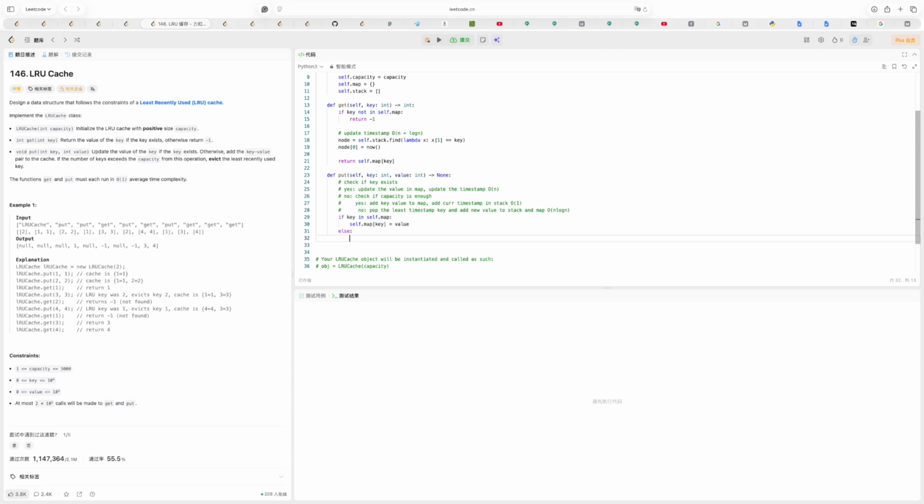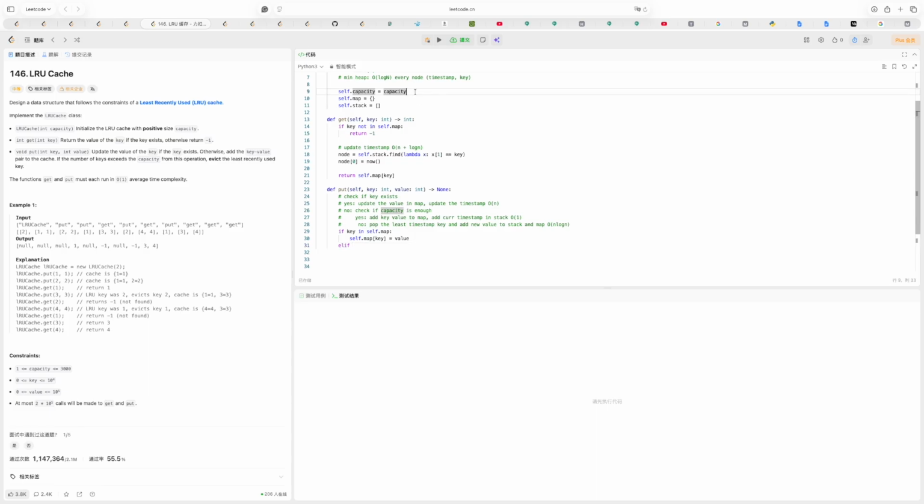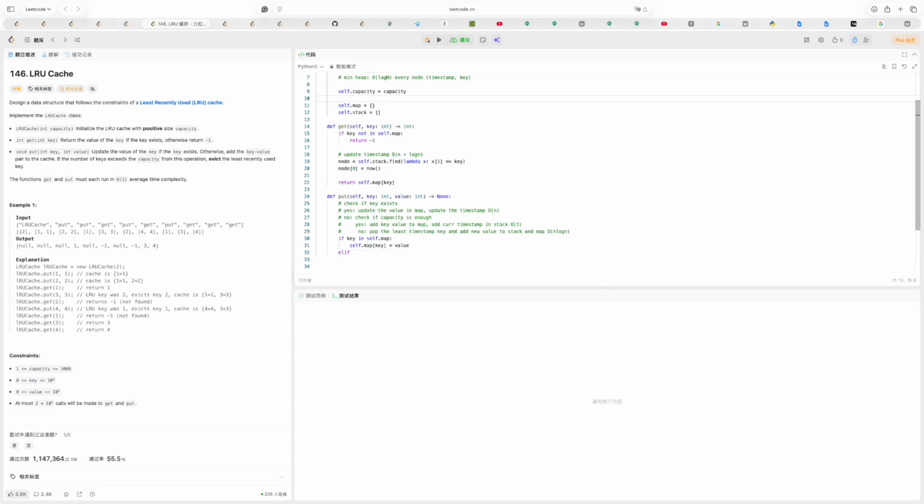Else, if capacity, we need the total capacity and the current used, like current used capacity.